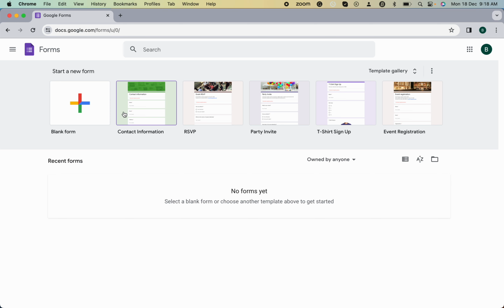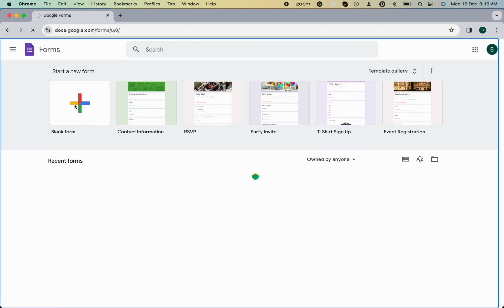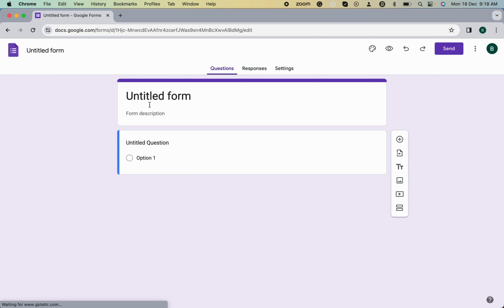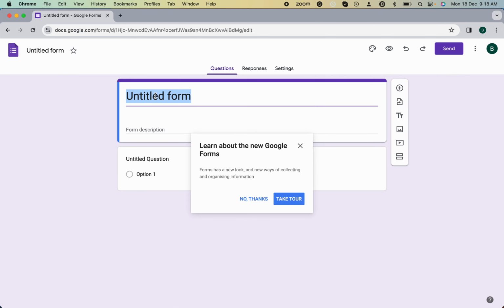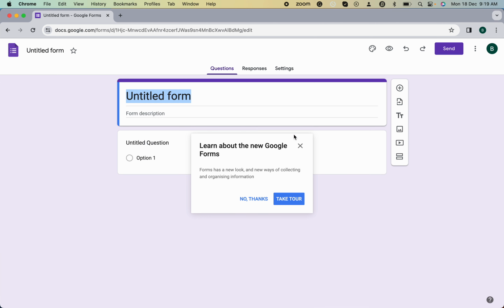But I would like to create from scratch, and I would like to teach you how I can create a custom Google form. Okay, so let's click on the blank form. You can write the title of the form, the purpose you are creating this form for.